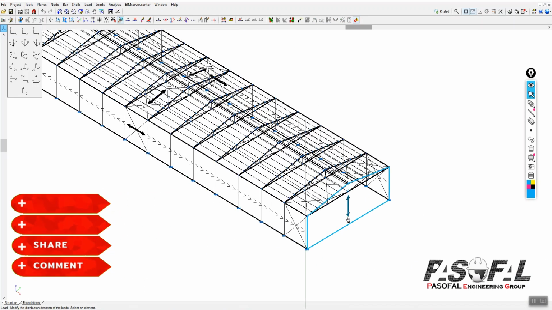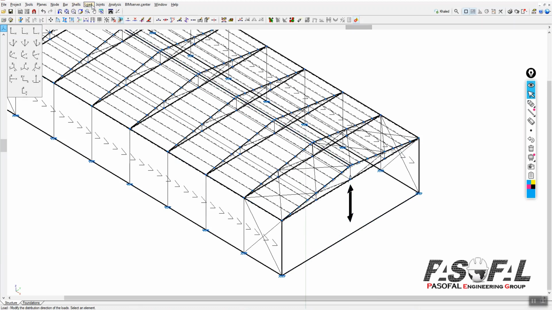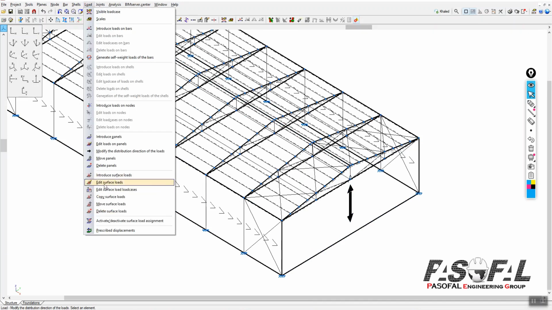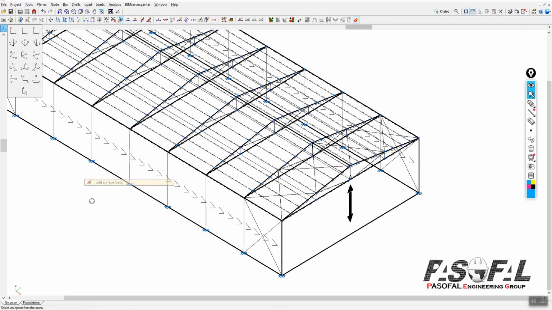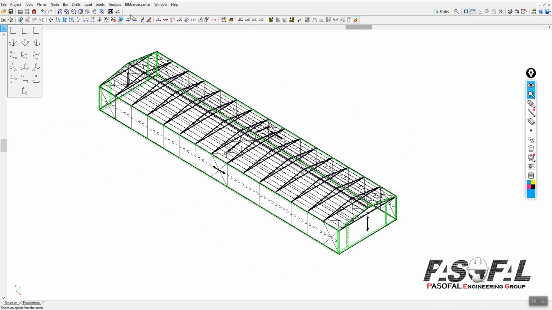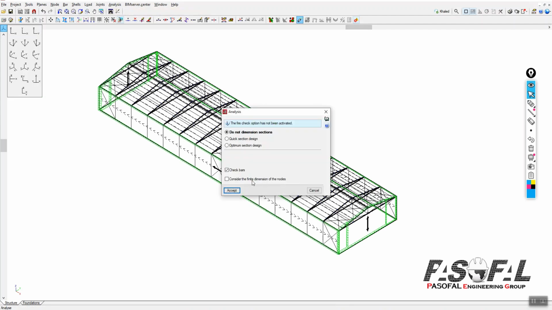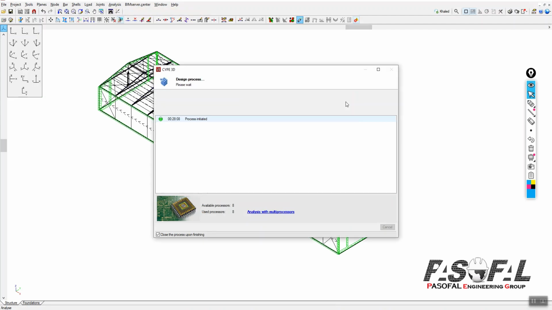Once again I want to show you the effect of wind load on the columns. Because we cannot simply accept this, I will go to edit surface load here. And again, as you can see, I'm under wind 0, and here you have the effect of the wind load on the columns. So it is actually the thing that I also wanted to share with you. And once again I can go to analysis, and hopefully right now we don't have any error or warning.